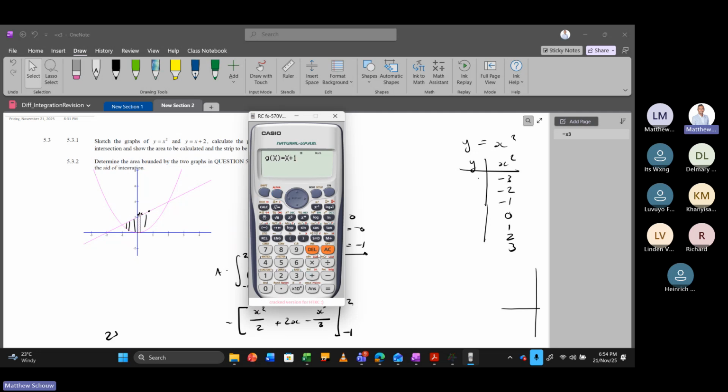Are you guys with me? What I'm doing is there are two different graphs. Our start is our input value. So we're inputting from -3 and we're going to end at 3. So -3, -2, -1, and so on. It asks me the increments, step 1, which is exactly what I have here. I say equal. So what you currently have here is all the points for that. We're inputting x and getting f of x points.